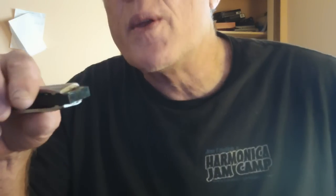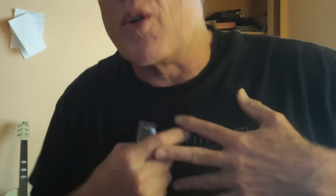Now, if you start the note without that consonant, it doesn't have an edge. It's a big improvement. Plus, ka helps you hollow out your throat down in here. You hear the vibrato in there? It's kind of a quality of talking. So it's a really good idea to practice and get a rich single note on that 2-draw.